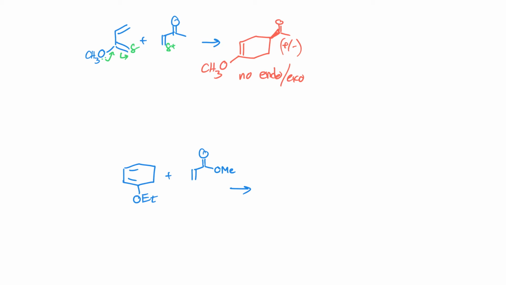Let's look at this setup on the bottom of my slide. And we know that we could draw resonance patterns. We could skip a bunch, eventually getting a delta minus charge at the bottom carbon here, and of course delta plus at this carbon. So what I need to do is draw my dienophile like this so that my charges line up. And that tells me how to draw my product.